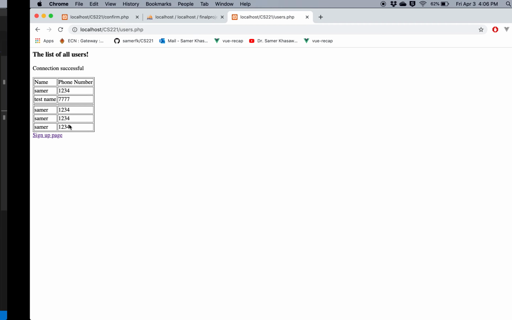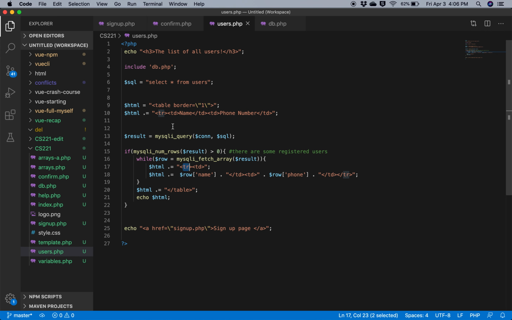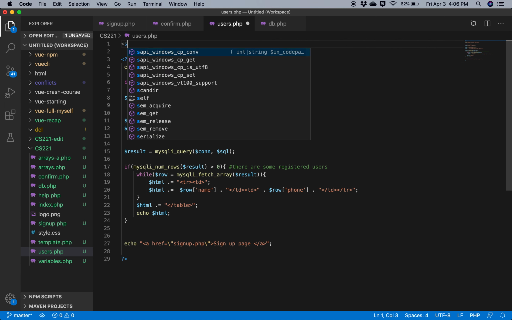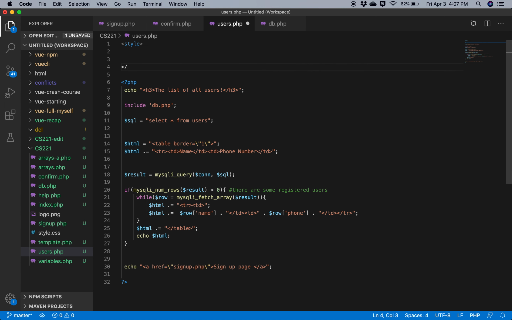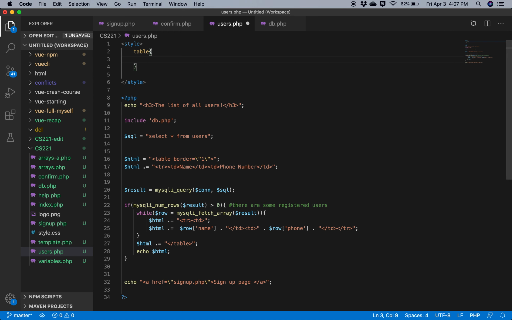Now one thing you could do with this one is you can obviously play with the table a little bit. So one thing you could do is something like style, and then you close the style. Not really the recommended way of doing this, but I just want to show you how to do that. So table, and then padding is going to be 25 pixels.